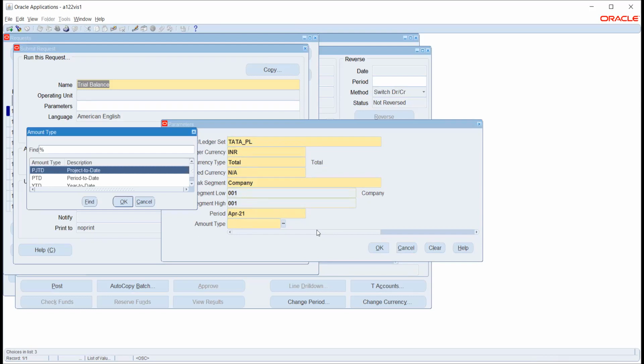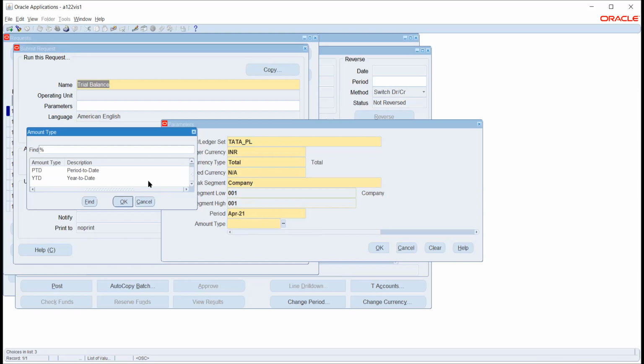Okay, so here we have three types: PTD, YTD, and PJD. PTD is nothing but the monthly transaction. Let's say I'm taking this report in the month of November, and our calendar year is April to March. When I select PTD, it is not going to consider April to November.